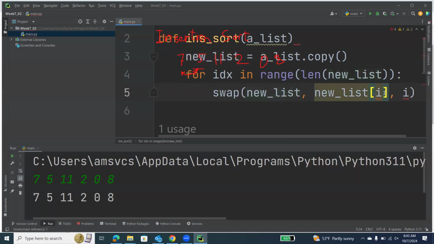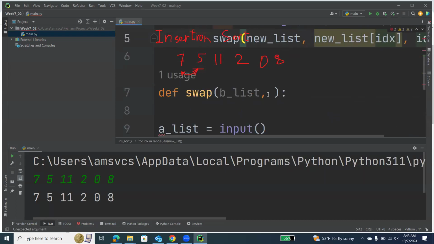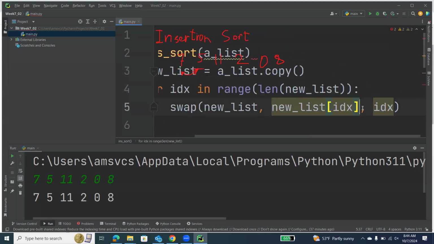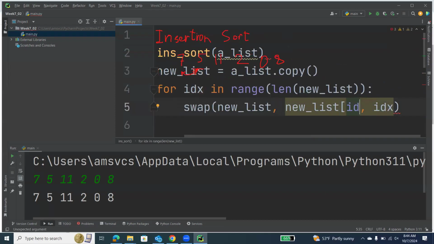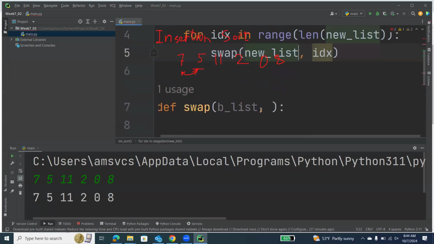Actually, it's idx. Actually, it's enough just to have the index, because then I can access the element, the value, by index.